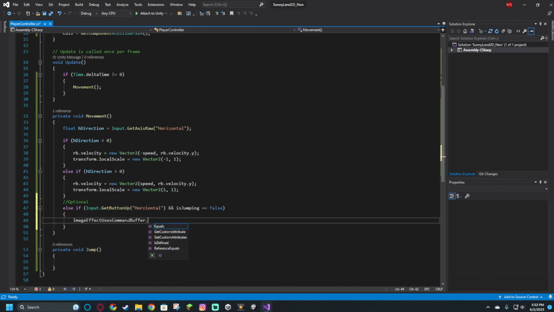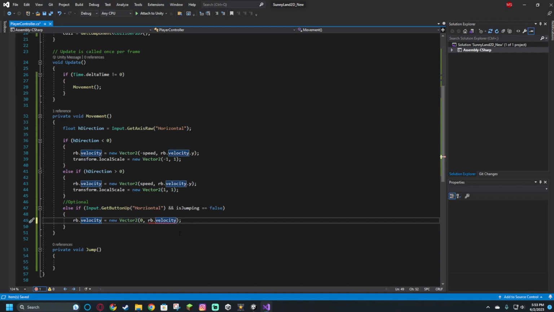But you can do rb.velocity equals Vector2.0, which actually, no, I'm not going to do .0 this because .0 counts out everything, but I'm just going to do it like this, so it only counts out the one movement. Oh yeah, you have to do a new Vector2 because it's not a preset of Vector2 already. So Vector2.zero does not need new because it already knows what a Vector2.zero means.